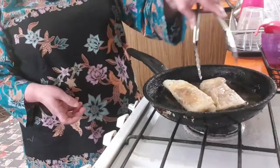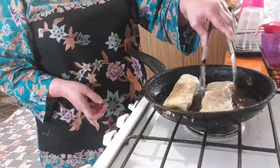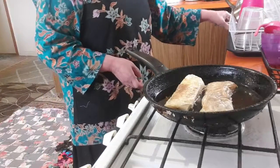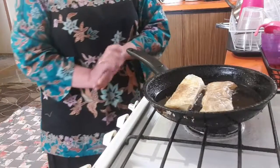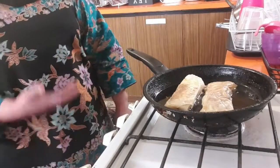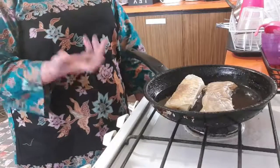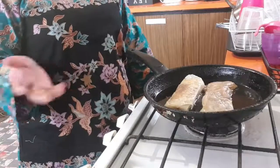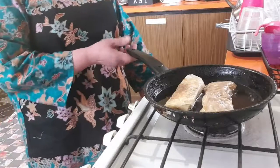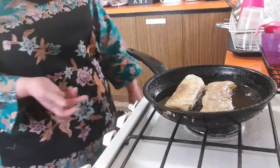It looks delicious. Very nice looking. Sometimes I make curry puff. Sometimes I make samosa, popiah, see, or sometimes biscuit for my evening tea.